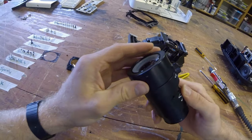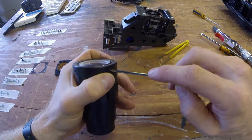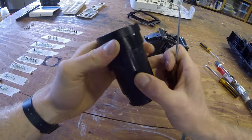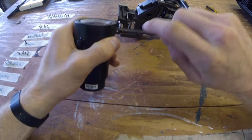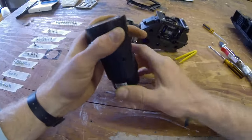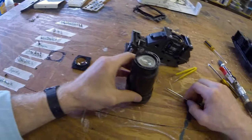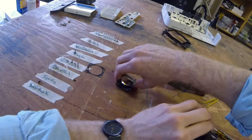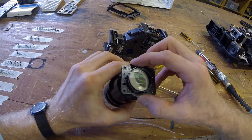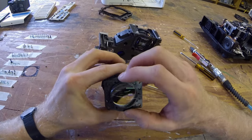And if you don't get it snug, it'll kind of wobble a little bit. It usually means you need to come back in there and give it a full turn. There we go. Okay, next is that plate in. Recall that the rounded side goes on the bottom. Like so.